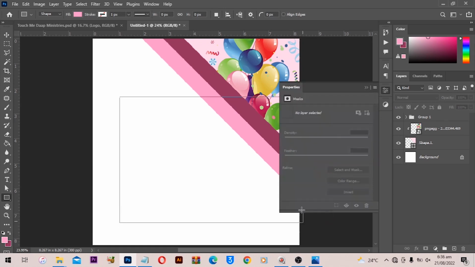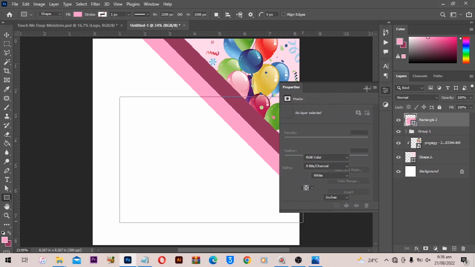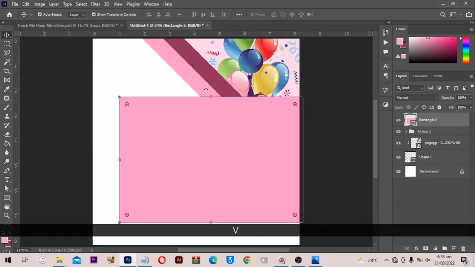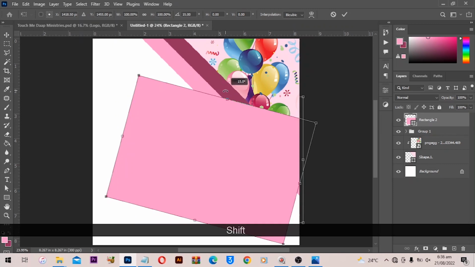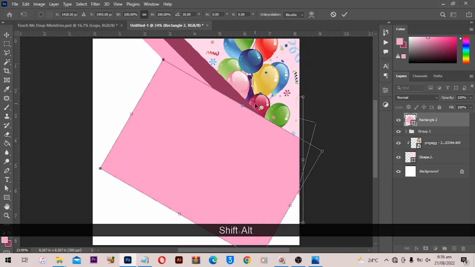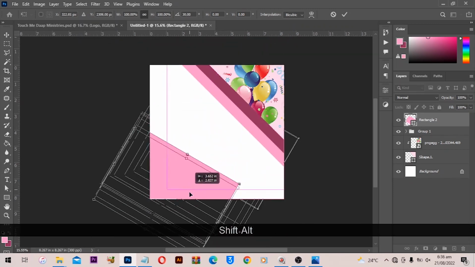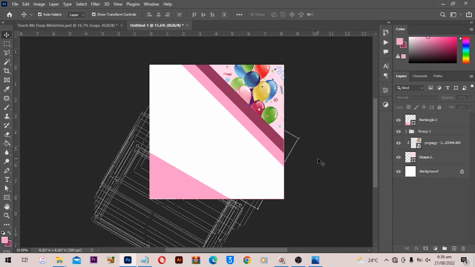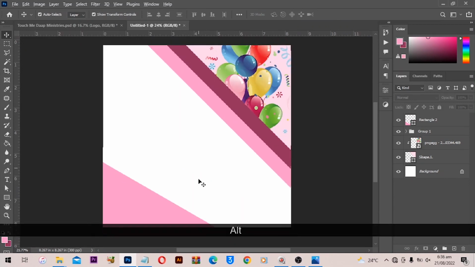All right, then I would also like to create another rectangle. This time very big, and I would like to also rotate this one, holding down the Shift key, and let's go 30 instead of 40, giving it a bit of dimension. Then from here Control 0 to fit everything to screen.